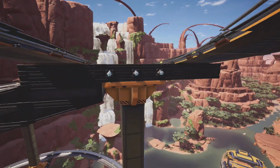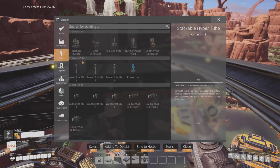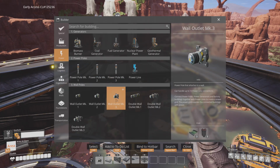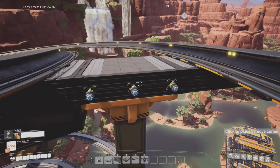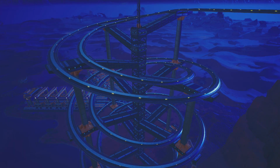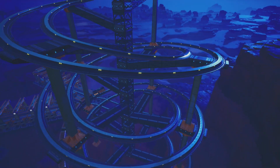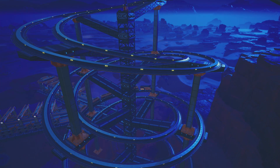And I even added some lights here. So take the power poles on the walls, the Mark III ones, and they have beautiful lights. They do shine nicely in the evening and in the night as well. So let me turn the time back to day.